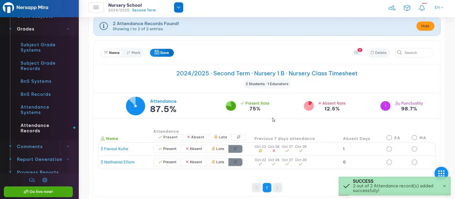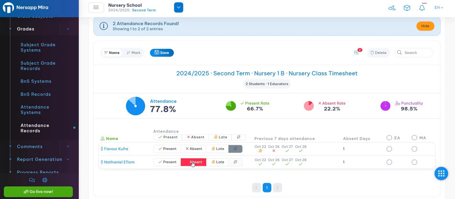So far you can see here that the previous 7 days is 4. So far they have 4 records, and the first student here had been late for once. This one here has a very clean record. Let's assume this person did not make it today and leave it there.